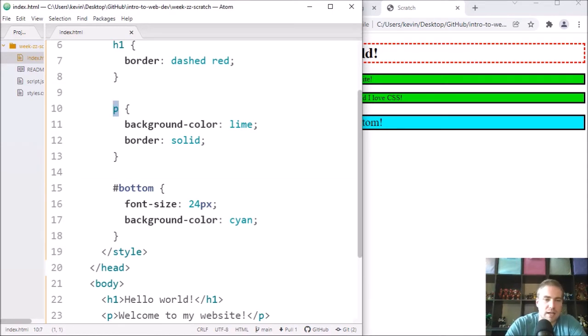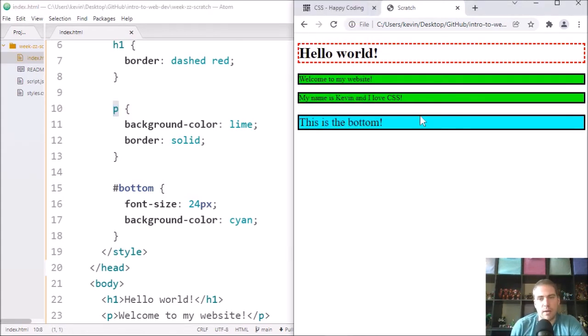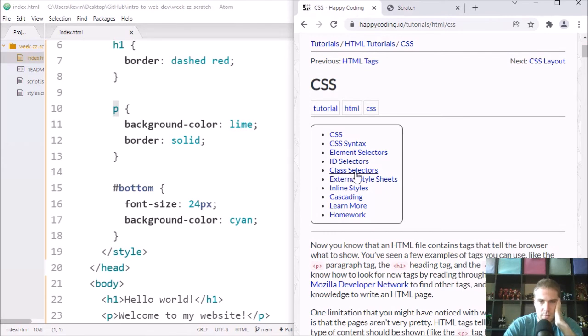So anything in an ID selector will override anything in a more general, less specific selector, like the element selector here. So you can cascade that way. Cascading is both all of the styles that apply to an element, and also rules about which one it picks when they disagree. That's all related to the cascading nature of style sheets. All right, so that's ID selectors.